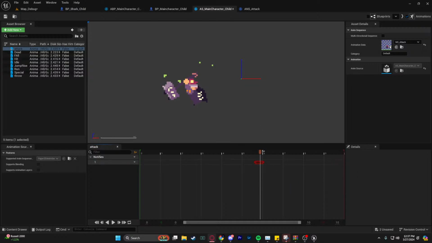And before we didn't have anything here, but now that we created this asset, you can see the ANS attack here, and we can just add it.